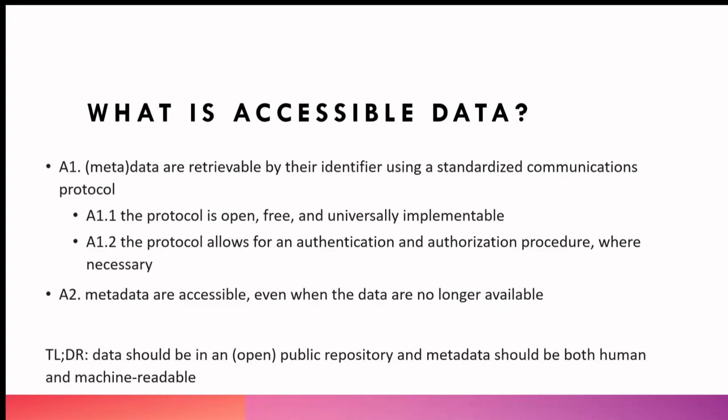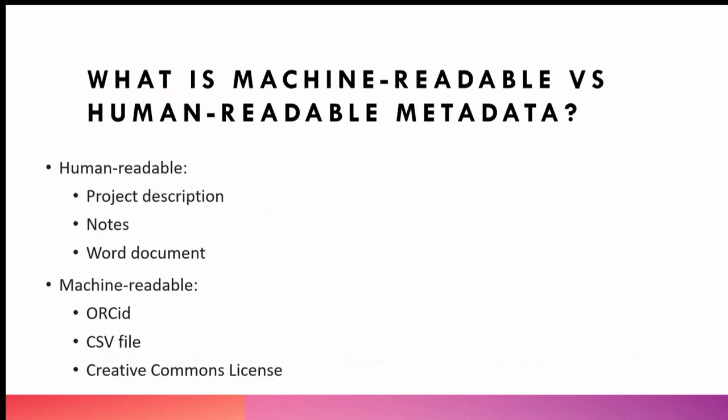And you want metadata, so the information about the data set is both human and machine readable. So what does that mean? Human readable metadata means that you have a description of your project, right? Like an abstract. That's not really for the benefit of computers or machines, that's for the benefit of the person coming there to try to use your information. Any notes that you might have that would be necessary to replicate those findings, you could think of it like you have a text document or a Word document.